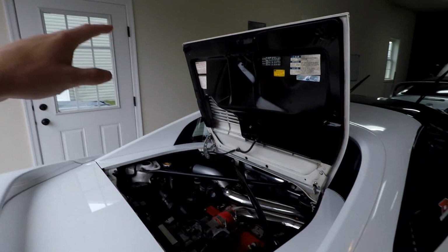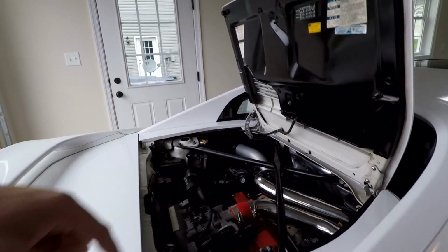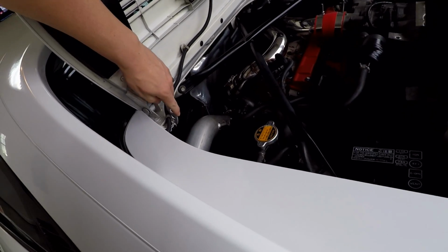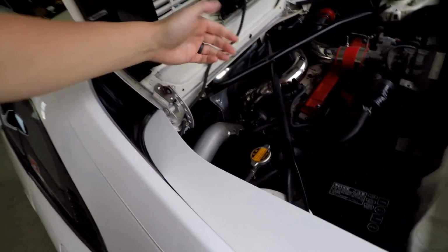Also wanted to mention, guys, if you saw one of my last videos, you saw that I got the new Hux Racing engine lid kit on, which is pretty dope. I just like messing with it because you just go like that, push up, slide down. Push up the whole way, click in place, done. How cool is that? I just think it's really freaking neat. But yeah, I'm going to finish up detailing this glass here and go on to the next thing I need to talk about with y'all.